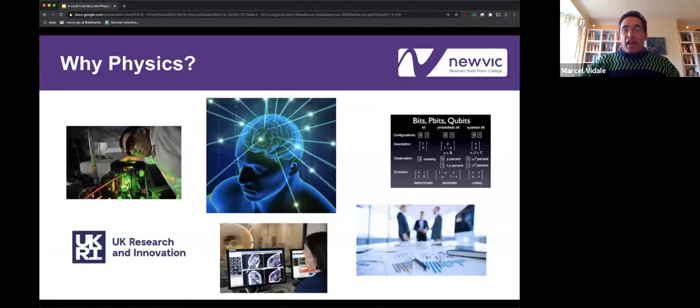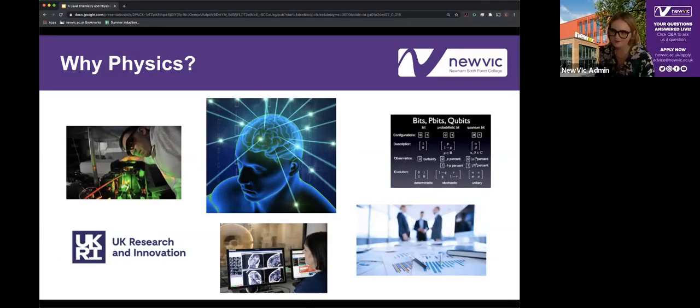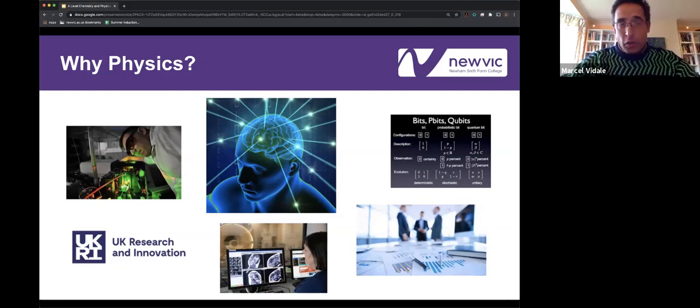Physicists go into many fields, and they are sought after. So there are the obvious science fields, anything related to science or engineering, but also, like myself, I spent 15 years in finance, and there are lots of physicists working in areas of finance, if that's what you like, or data analysis as well. The skills that you tend to gain from a subject like physics are widely sought after in many, many fields other than a science field.